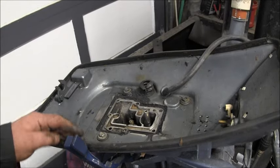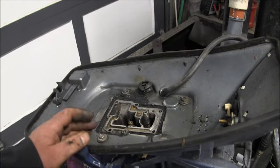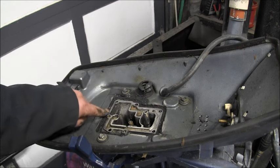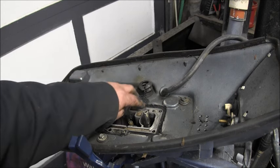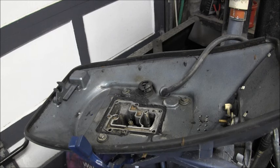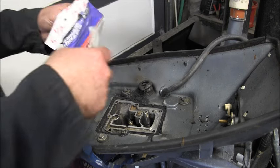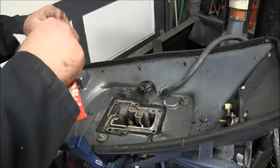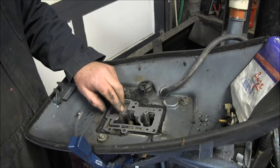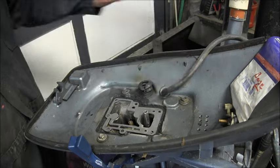Yeah. Okay, you can see if you look right here, you can see the shifter. There's forward, neutral, reverse. Got the base all cleaned up. Then I put a little RTV black around the edge of here because I could see some small pieces of light. That's all dry. And now I'm going to take the Permatex High Temp and put a thin coat around this for the gasket. I got my gasket. Should be about like that right there, I think. So get me a little Permatex on there.